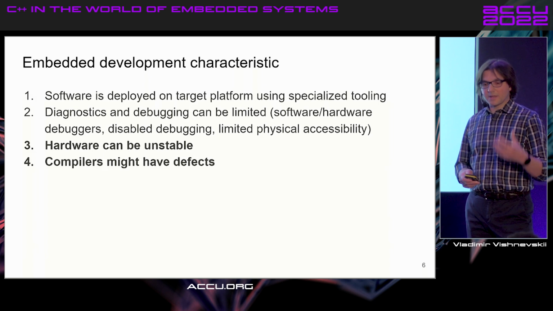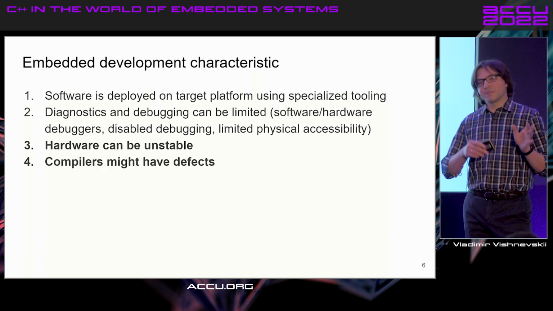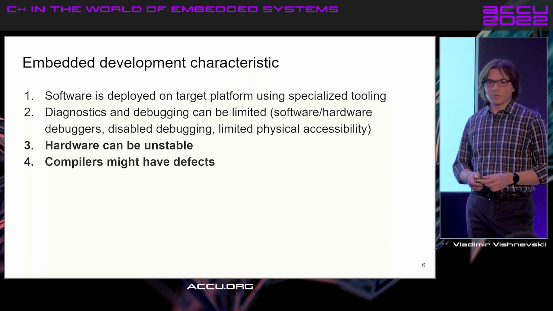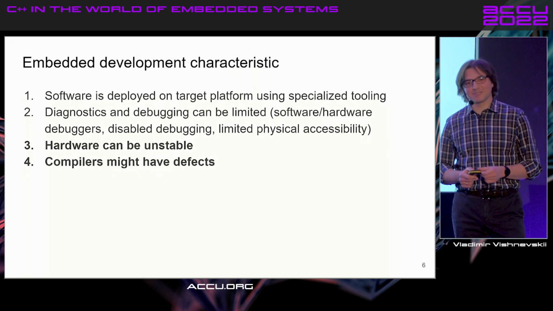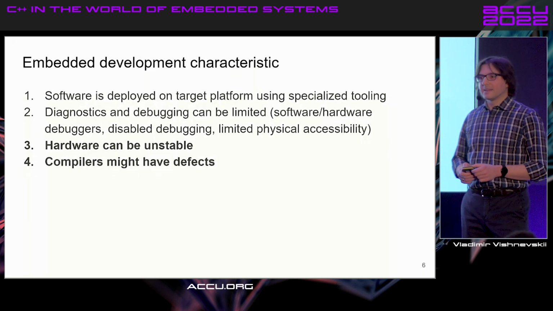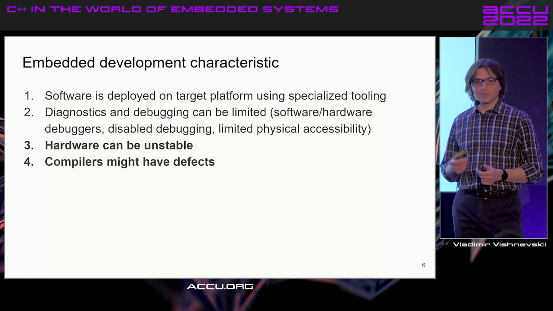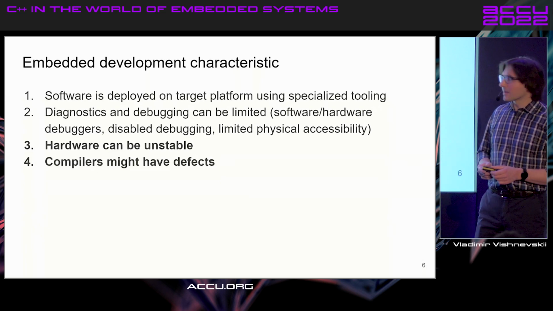Another important characteristic is that quite often the development of the hardware happens in parallel with development of software. Not maybe completely in parallel, but the improvements can happen. Some bug fix on the hardware level can also happen. So it is possible that hardware bugs are present. This is something that never happens, but can happen. So there is a possibility that hardware is not working properly. And the same thing happens with compilers. Especially if proprietary compiler, proprietary tooling is used, there can be some bugs that can stay there for quite a while before they are fixed. So this is a problem.